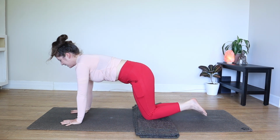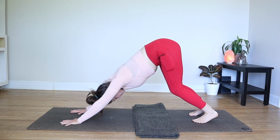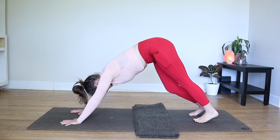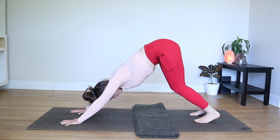Start to drag the hips up and back, curling your toes onto the back of your mat. And before you hold this pose, you might just paddle your feet, maybe sway the hips from side to side. Do whatever you need to do here.